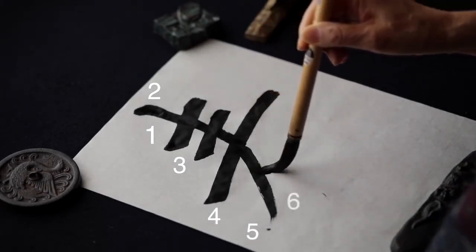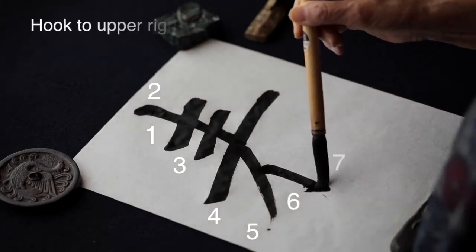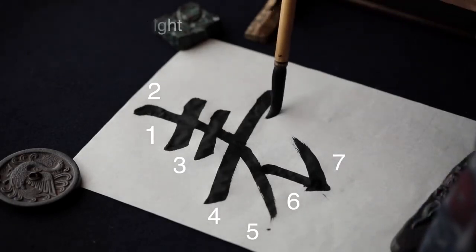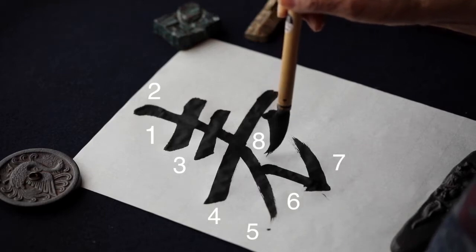Then, draw a vertical stroke. Once you remove your brush from the paper, then draw a hook. Tilt your brush to the upper right and move it to the upper right.